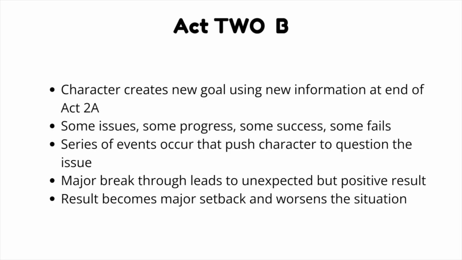Because divinity magic is able to work, my character creates a new goal that she moves into 2B with and then begins trying again to solve the problem. This time around, because she has new information, she is able to actively work against the problem in different ways. And she has some successes. We lead up to the end of 2B, where there's another series of events in which my character has a major win, but then that leads to a major setback.